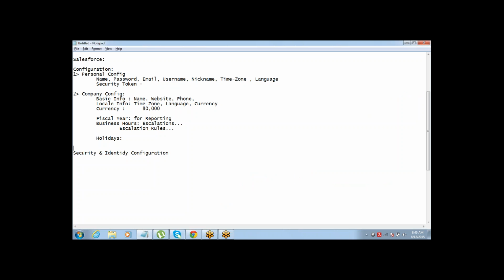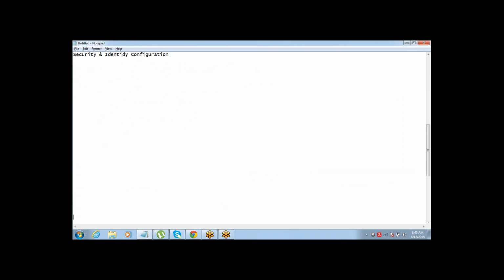First concept is, see, when a user is trying to log in, when a user is logging in, what do you have to understand?